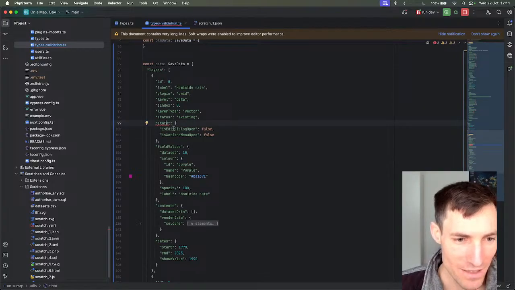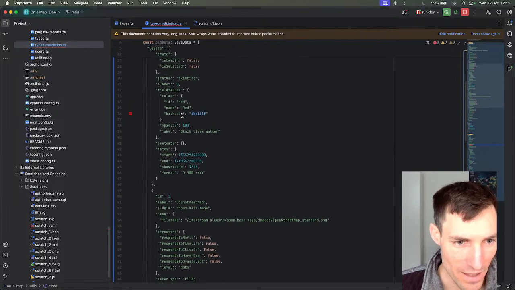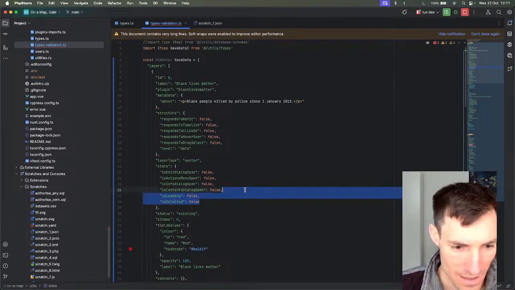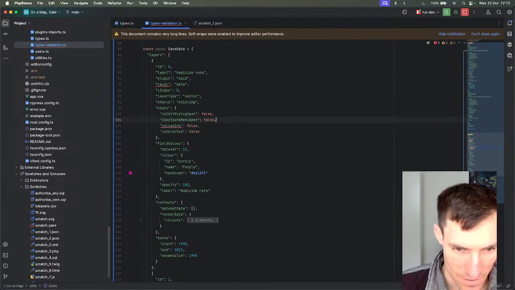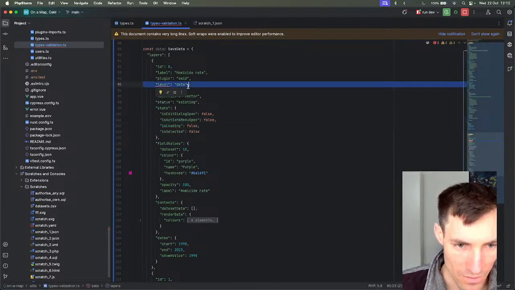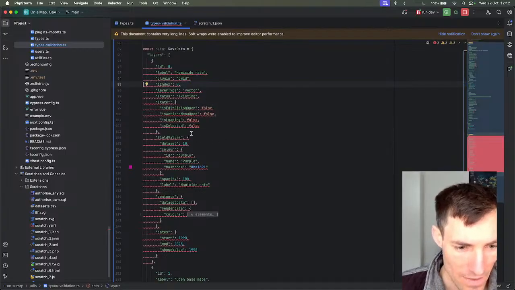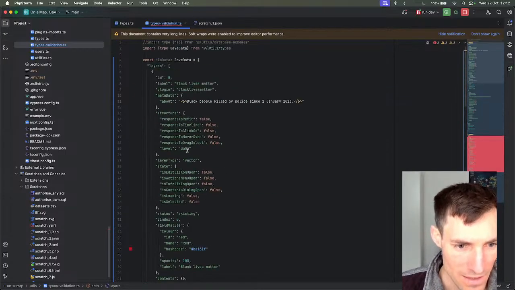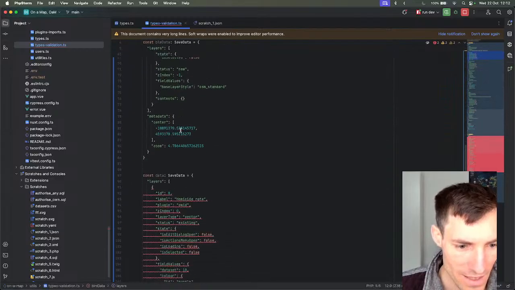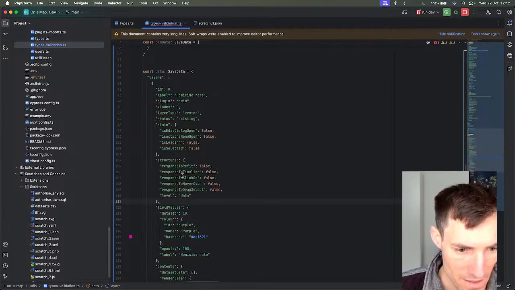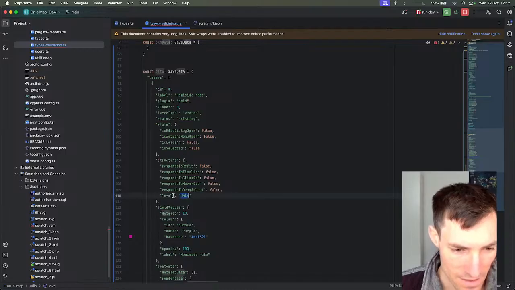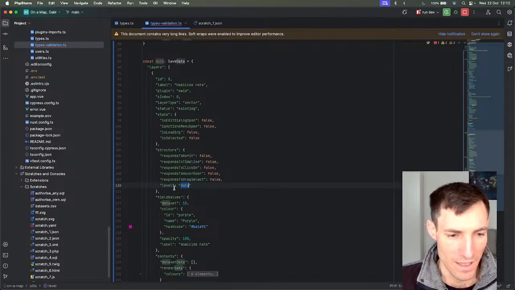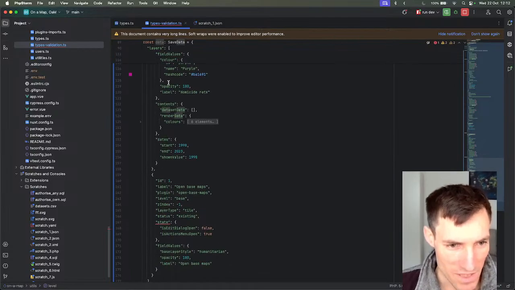So state is missing the two things that we knew from before, so let's go copy that. State is loading and is selected. Let's copy those into there. Beautiful. Level, we don't need that. And then structure is missing. So let's go copy structure. We'll obviously need to just check the values. Paste. Okay, so responds to, they're all false, perfect. Level is data. Yes. Okay, that's perfect. Great, that one seems to be good.